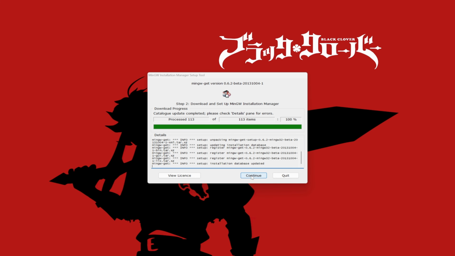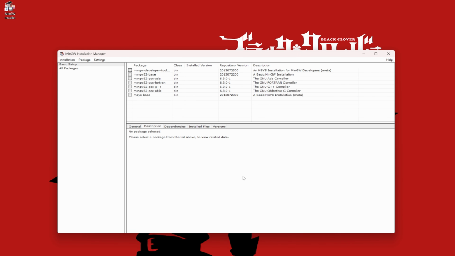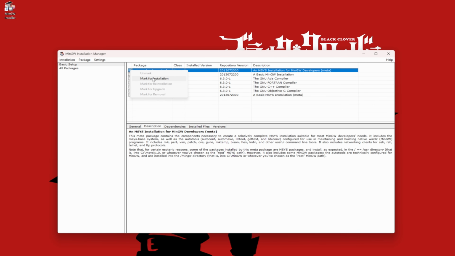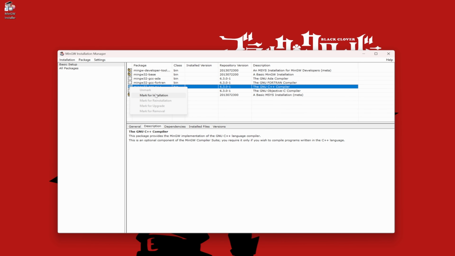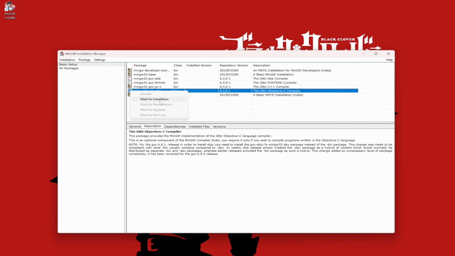Now click on continue and here you will see a pop-up from MinGW that asks what you want to install. So we will check developer tools and mark for installation, and the MinGW base, mark for installation, and come to MinGW G++, check this for installation too, and GCC Objective-C, click this for installation too.